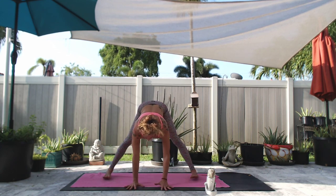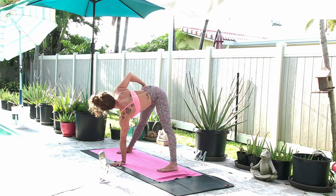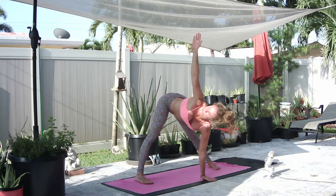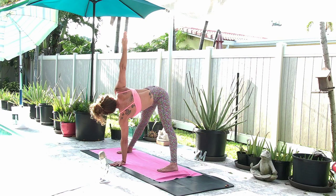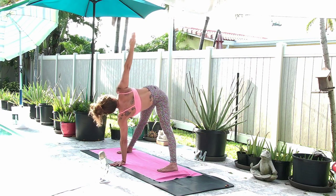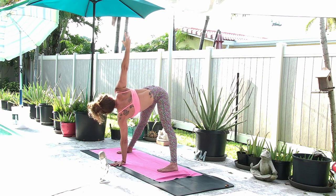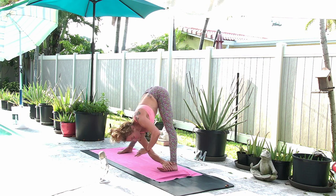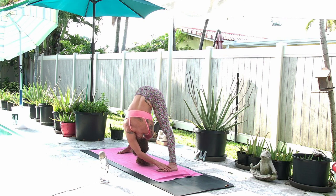Gently releasing. Hands under the shoulders. Your left hand will stay down, your right hand will come to your hip. Look to the right and breathe. Lift the kneecaps, engage your thighs. Then wherever you went on the other side — if you lifted the arm, lift your right hand to the sky. Try not to let that left hip fall in, keep it lifting. As the right shoulder opens, lift the left hip simultaneously. Then exhale, thread the needle through the hole and mirror what you did on the other side.